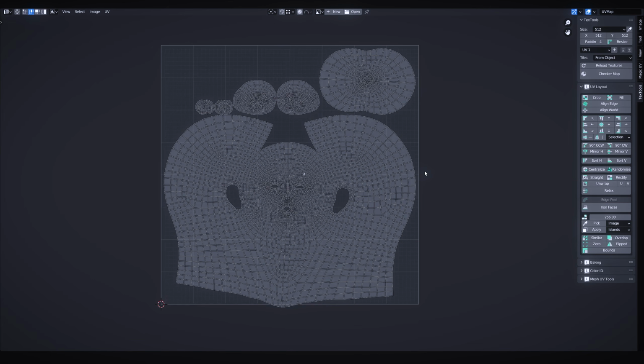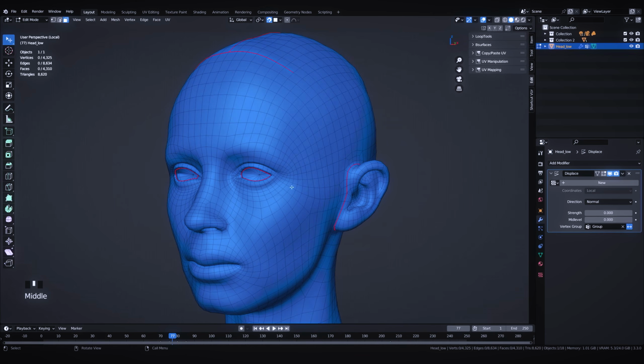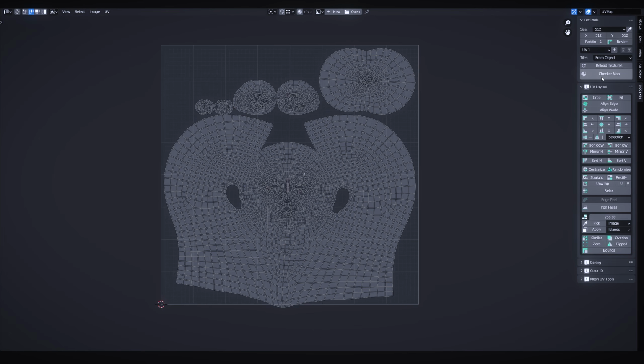What we want to do right now is to get a better visual representation for the stretching and the orientation and the density of our UVs, both in the UV editor and within our 3D window. It is extremely useful if within our 3D viewport, we can see some type of checker that will allow us to judge the density and the orientation of the UVs and also the stretching that we have over a surface. So within Textools, we'll simply go and click on this little checker map option that is right here.